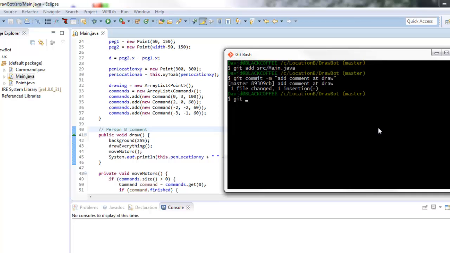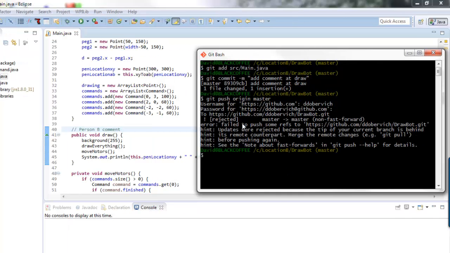And if person B tries to say git push origin master now, you're going to see that it's going to fail. Alright, so you see here it says that it was rejected, and the error says failed to push some references to that URL. Merge the remote changes before pushing again. So what that means is there are changes in the remote repository. Those are the ones that partner A made. And we have to merge those changes into our own code before we can push, because Git doesn't know how to reconcile those differences.